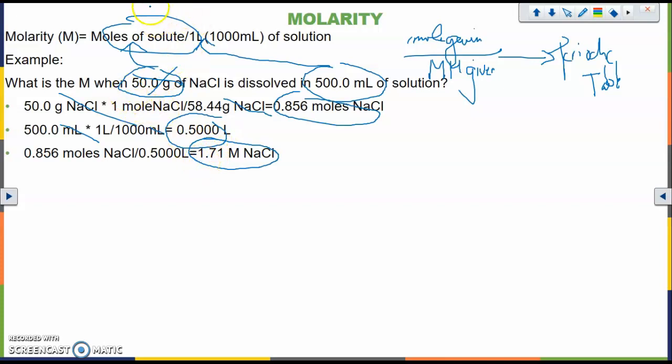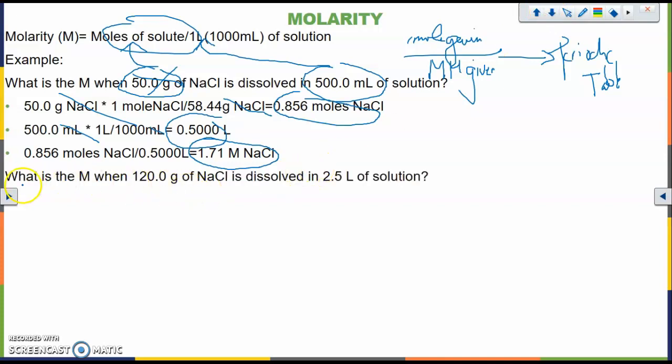So in this case, just note that the moles of solute can also be taken from grams of the solute, as long as you know how to go from grams to moles, which is again in your stoichiometry box of your exam reference sheet. Are there variations for this problem? Of course. All right, here we go.